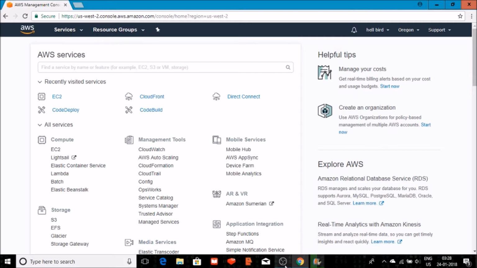So in the last video we saw how to create a Windows server, and we also created a new magnetic volume and attached that volume to our Windows server. So in this video we will check how to format our volume with the NTFS file system and how to create a new partition drive. This will be fun and exciting. So guys, let's get into it.